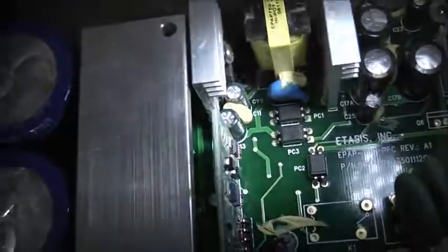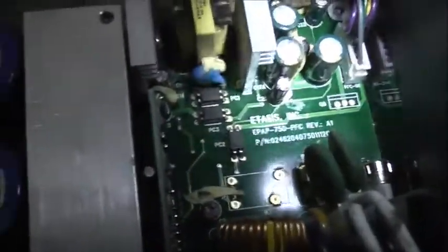Anyway, 1, 2, 3, 4 capacitors are replaced, but I'll replace those two green ones there too. Even though they look unbulged, change them anyway. Those ones there are alright. So these look like they've been working the hardest. So they've taken the most brunt of the work and they've failed prematurely. Same with that one, yeah. They've done most of the work.